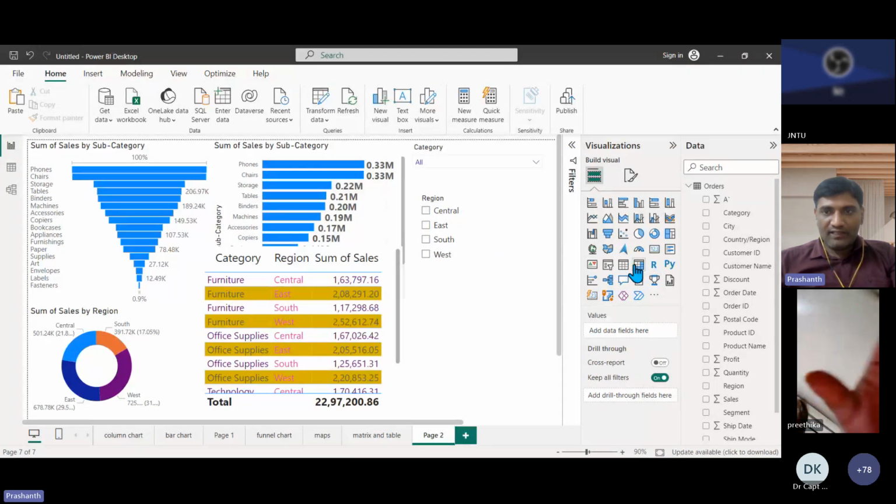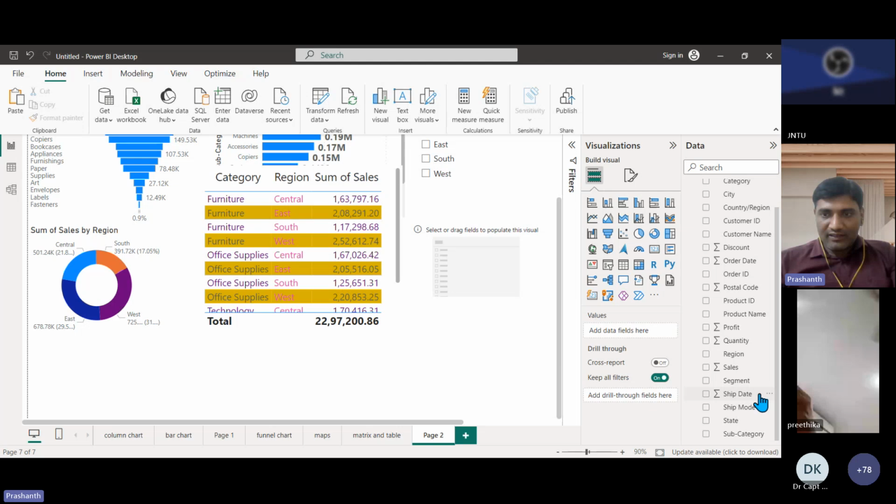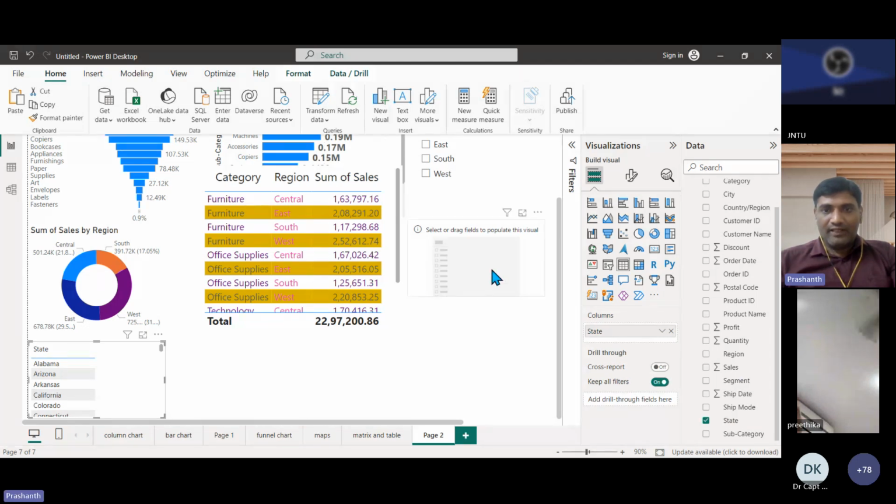I'll go with another slicer. I'll keep it here. So what can be the other slicer categories? Quantity, sales, segment. I go with state.